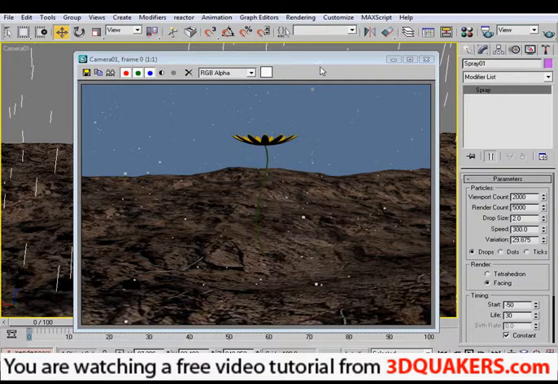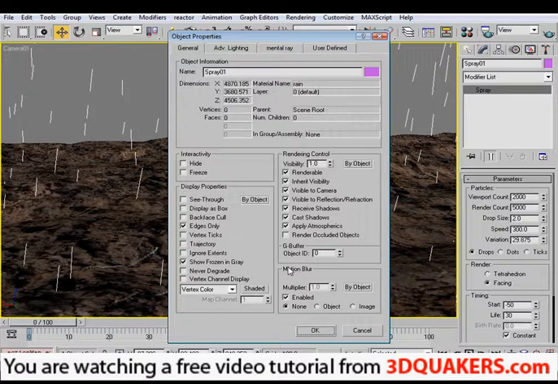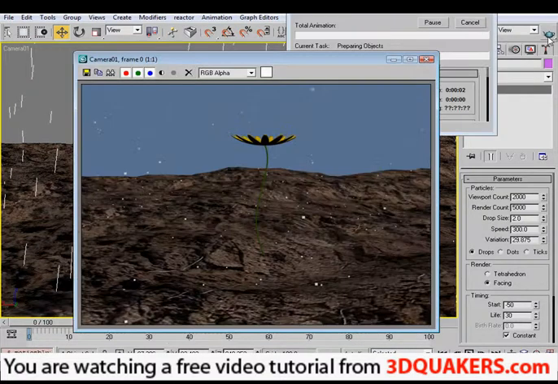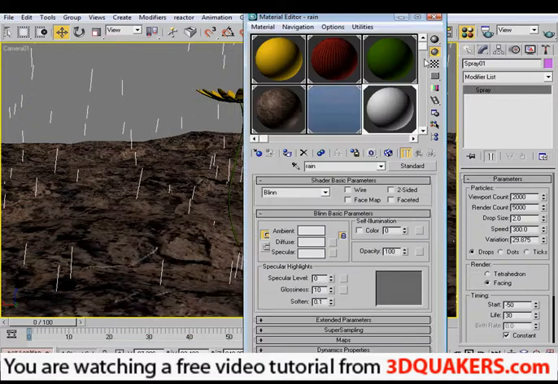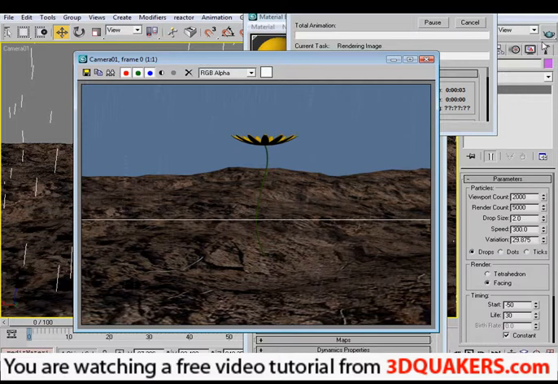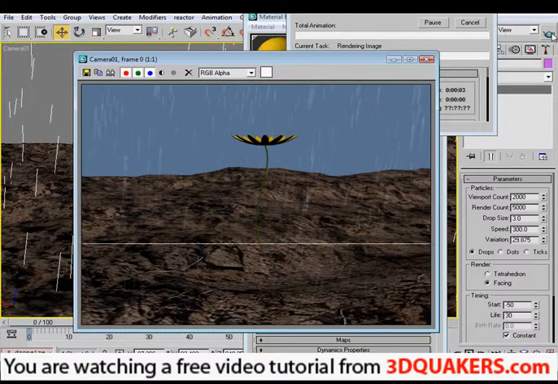And I want these to streak down. So I right click, object properties. Where I have motion blur, I'll choose object motion blur. So now, depending on the speed of every particle, you're gonna have the rain particle streak. Now it's not very obvious now, so I'm gonna increase the self illumination so that it renders better. I can also increase the drop size. Now you shouldn't really see it very clearly, but when you render the animation, it would be clear.